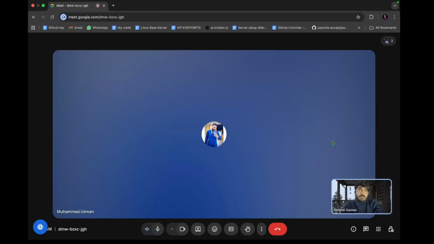Okay, then what is the difference between getStaticProps and getServerSideProps in Next.js? Okay, so getStaticProps and getServerSideProps are two functions which we use in our routing.